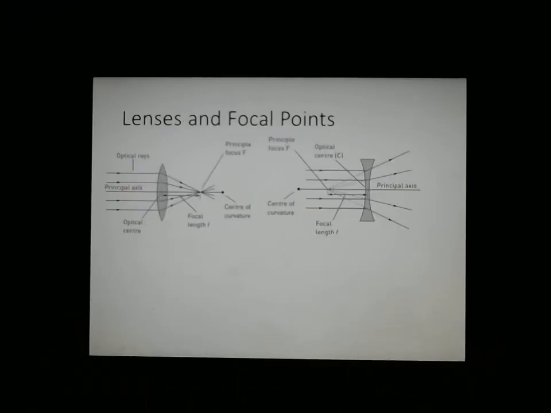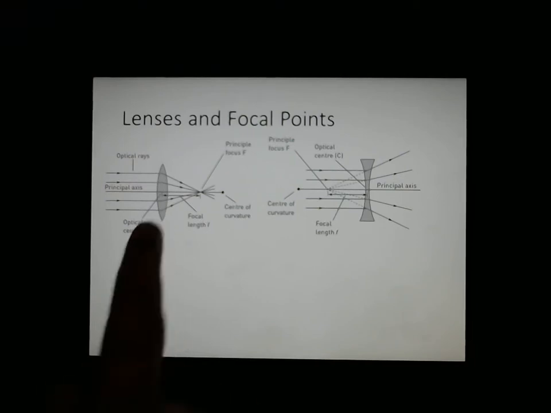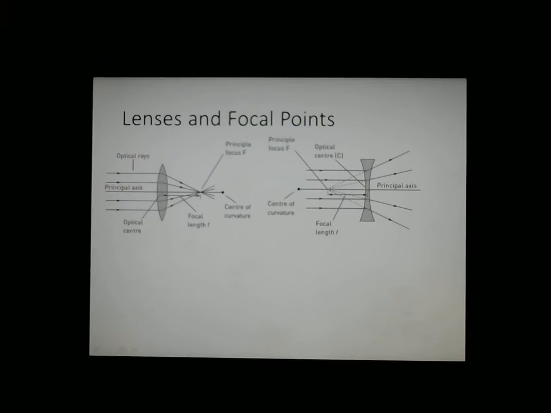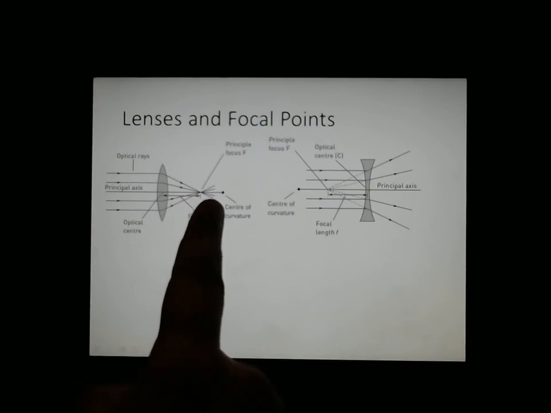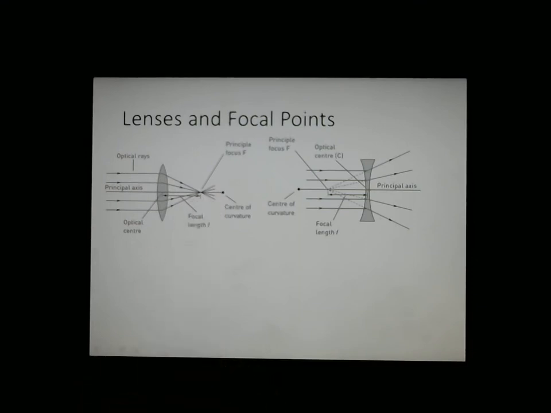So, lenses and focal points. For convex lenses, here's our convex lens, the rays are drawn converging to the distant focal point. So if the light is coming in from the left, generally I always do mine coming in from the left. It doesn't matter, but just convention, we just put things coming in from the left. We see that it's converging to the focal point on the right there, the distant focal point. And you saw that in your labs when we played around with lenses.